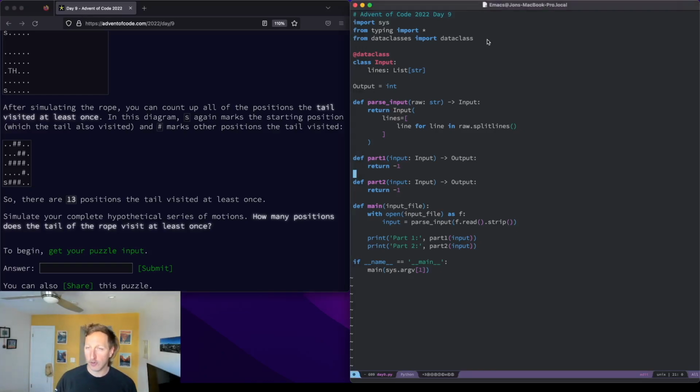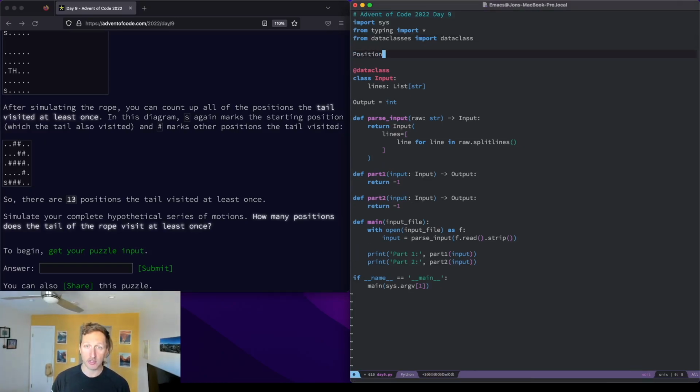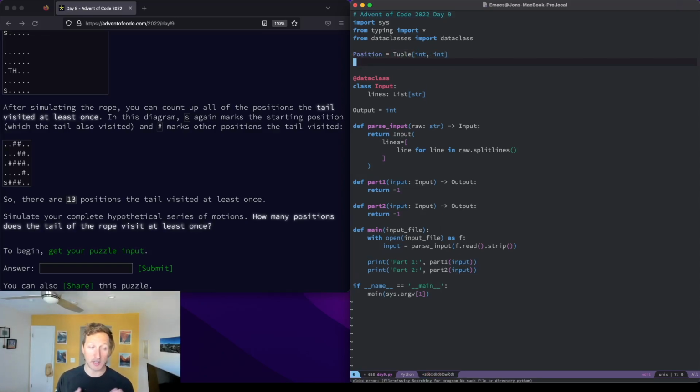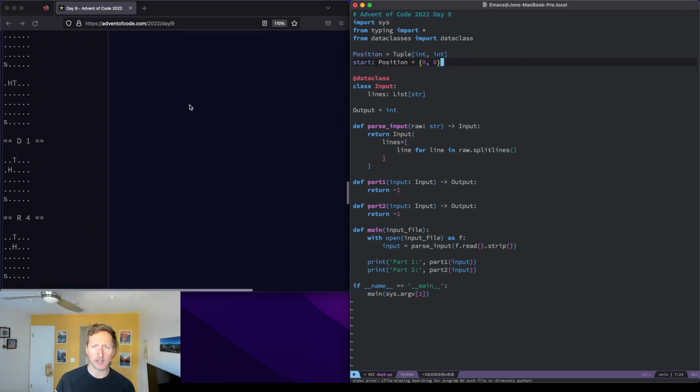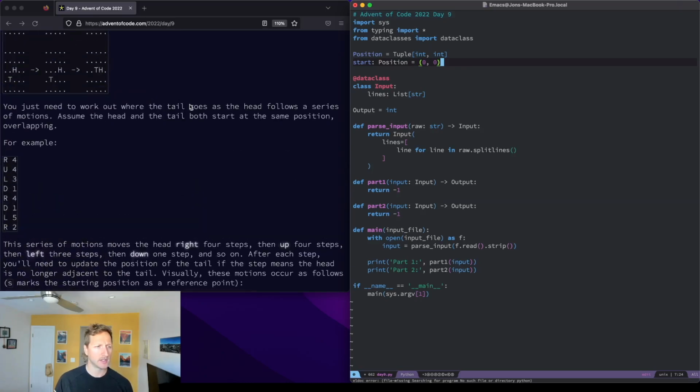So we're going to create a position type, which is a tuple of int. It is the position in this 2D space. And start is going to be, which is a position, it's going to be 0, 0. Okay. And yeah, so let's parse this input.